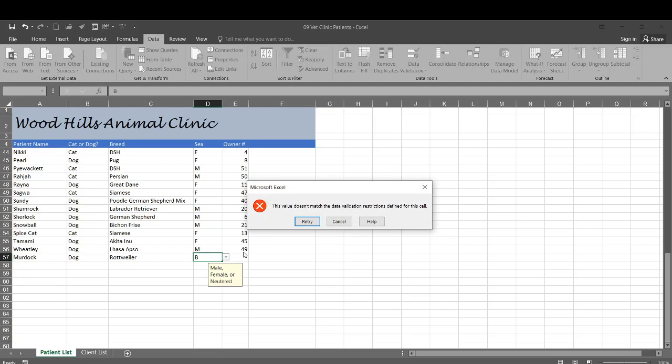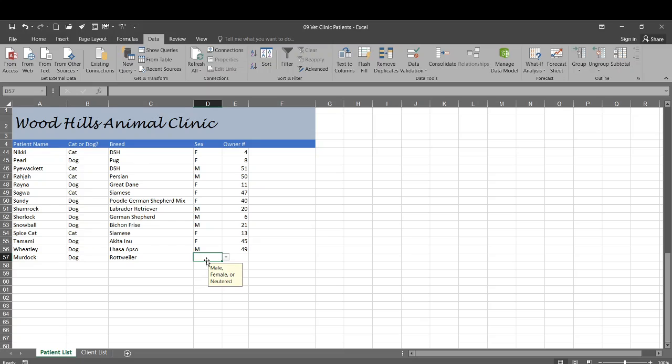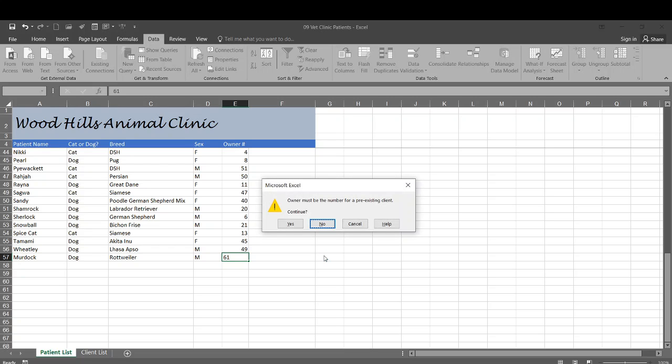And now I can type in an M, or I'm just going to use the drop-down menu. M for male. And now we're going to try to put the number 61 in. And it says, owner must be the number for a pre-existing client.